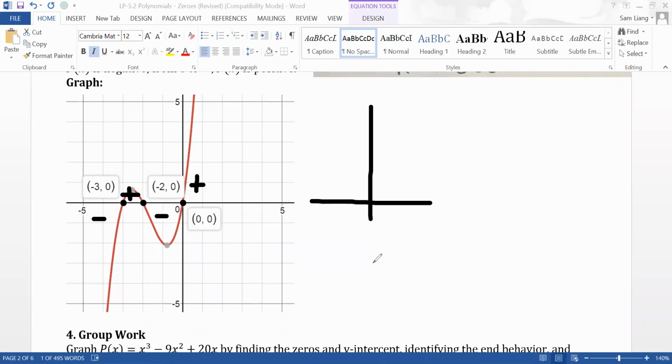Actually, it might be more helpful if I drew in like, okay, so for example, -3, -2, 0, right? Those are your x-intercepts. Then we have negative, positive, negative, positive. And we know the end behavior. It should be negative on the left, right? So this is negative here and then positive. So it goes above the x-axis, then negative. So it dips below the x-axis and then goes through the origin, positive. Okay, so that would be what you would do, right? And of course, you can always use Desmos or your TI-84 or other graphing calculator to check your work.